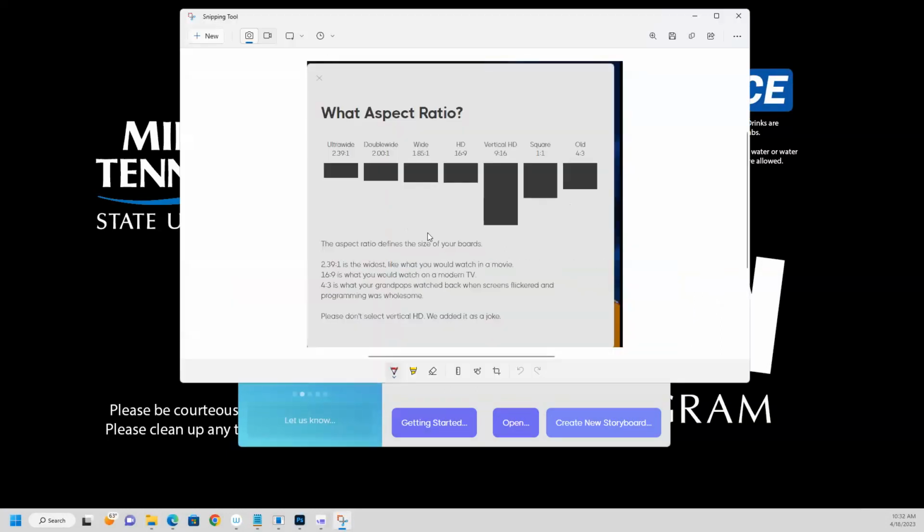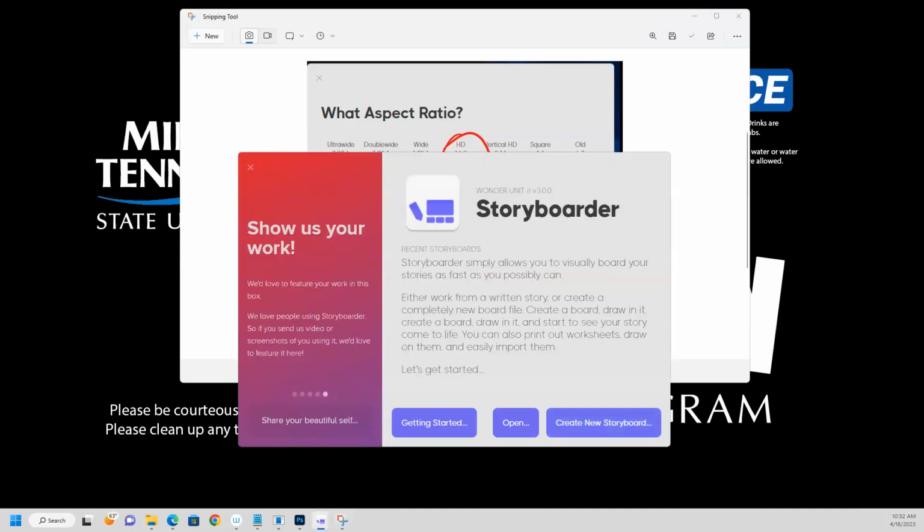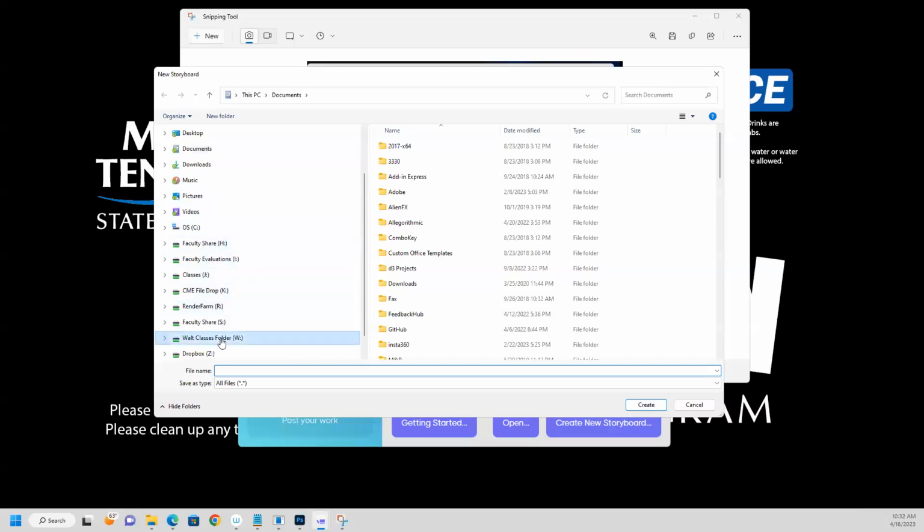That's the window that's giving me on my other screen. You're gonna pick this one, 16 by 9, HD 16 by 9. So that way I can go and say, okay, that's a one. And then it's gonna ask me to save it somewhere. So I'm gonna save it on my folder here.